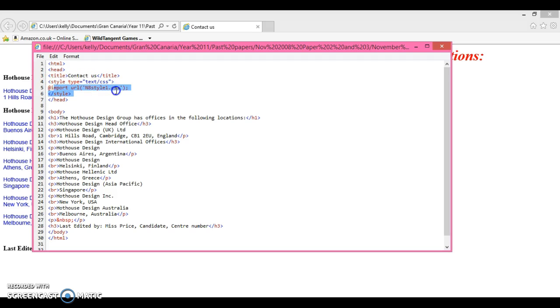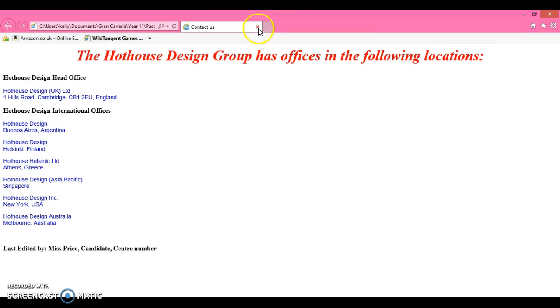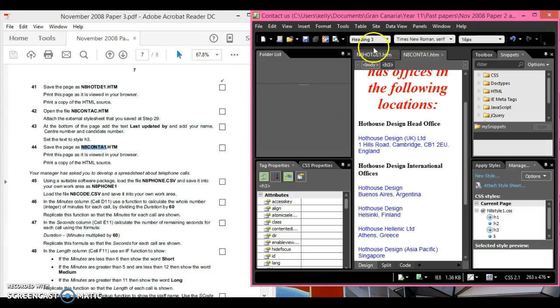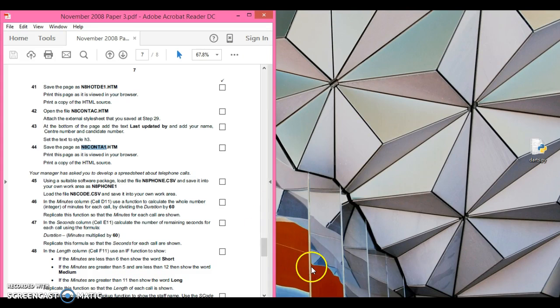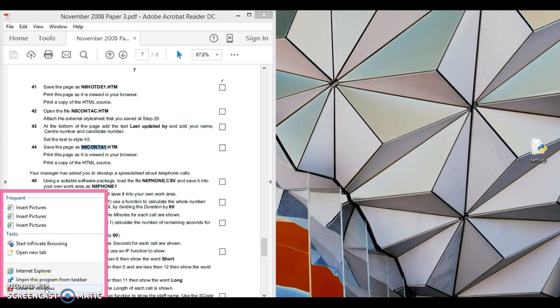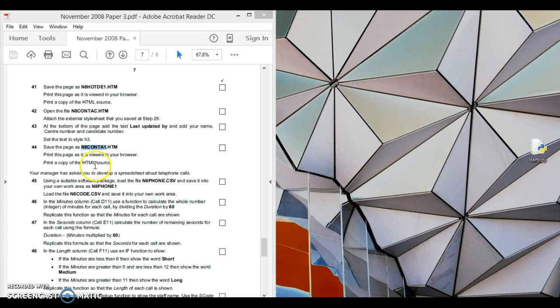You've imported it, here it is, and they're looking out for your editing, and there we have it. So that's that done. Right, so I'm going to close this all now because we don't need it anymore, and I'm going to close my windows from earlier. Right, so now we're moving on to spreadsheets.